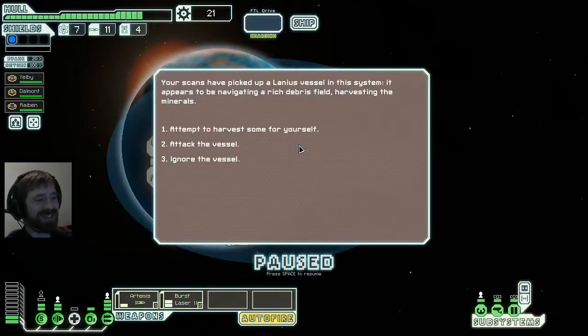Okay? Yeah. We've picked up a Lanius vessel. It's navigating a rich debris field, harvesting the minerals. Is it by itself? Yes. Do we harvest the minerals ourselves? Attack the vessel or ignore the vessel. We only need scrap, and we don't know who these Lanius people are. They could be good. They might not be a threat.